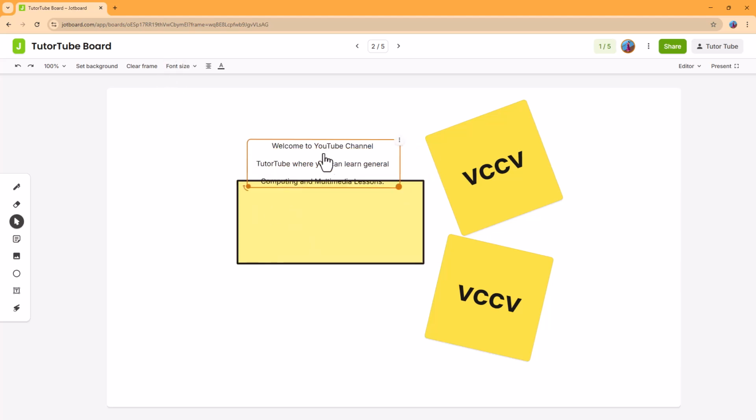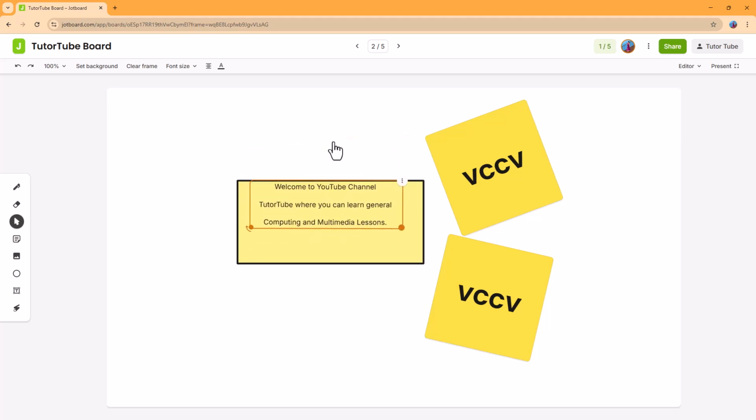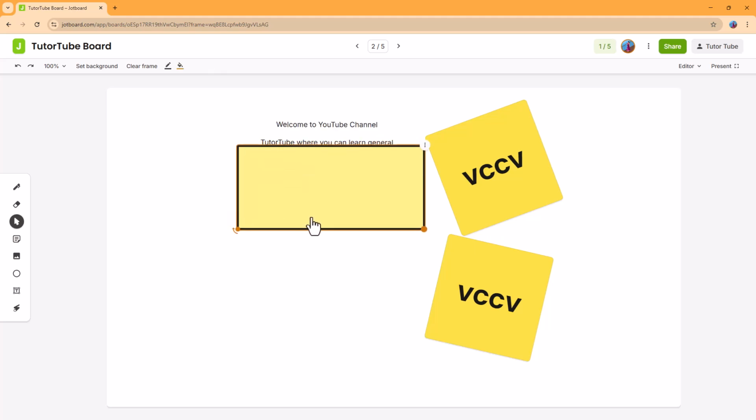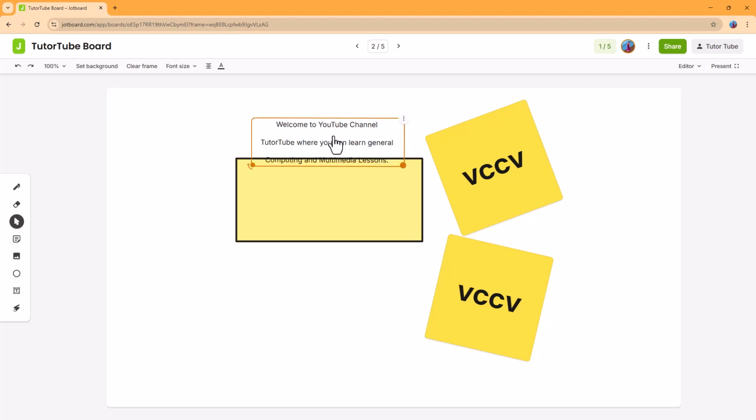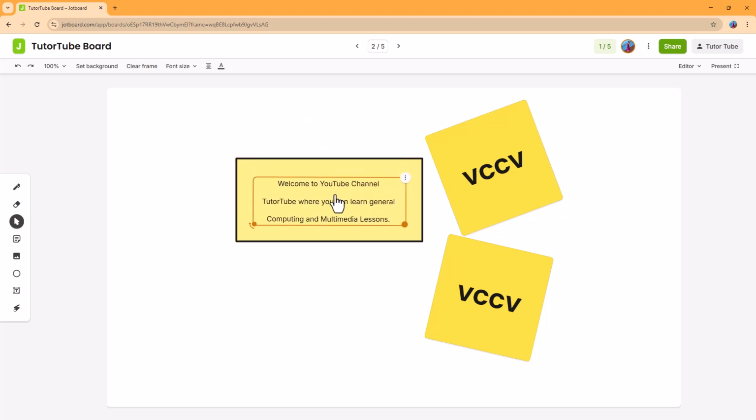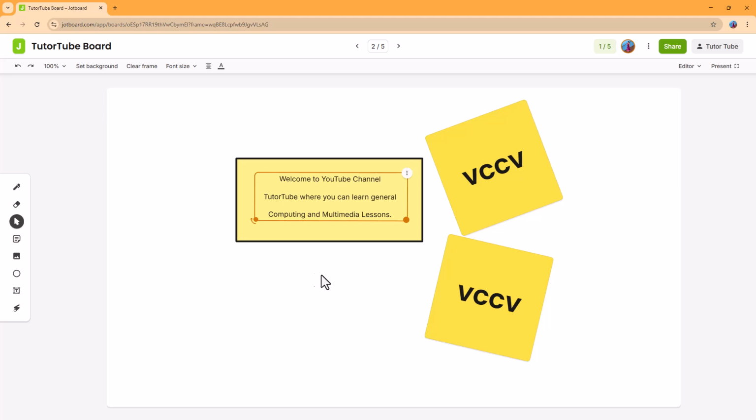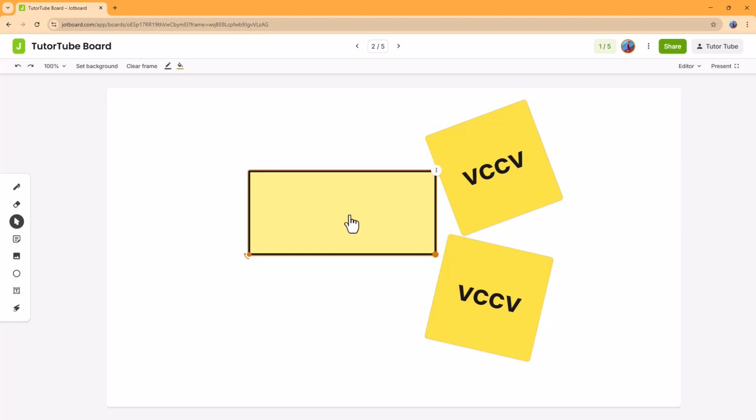That is because this particular layer right here is behind this particular layer. If I click right here, you can see that it seems as if the text is on top, but as soon as I click outside, you don't see it right there. So for that, I can do some layer management. To do that, I can click on the three dot button and change the order.